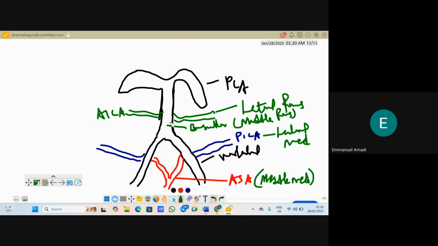Now, we've already looked at the other arteries that supply the cerebral hemisphere, but just to bring them back, we have the anterior cerebral artery here. This is the anterior cerebral artery. The two of them are connected via the ACOM. This is the anterior communicating artery. And you know where the anterior cerebral artery supplies now? It supplies the middle part of the frontal lobe, where you have the lower extremities represented.